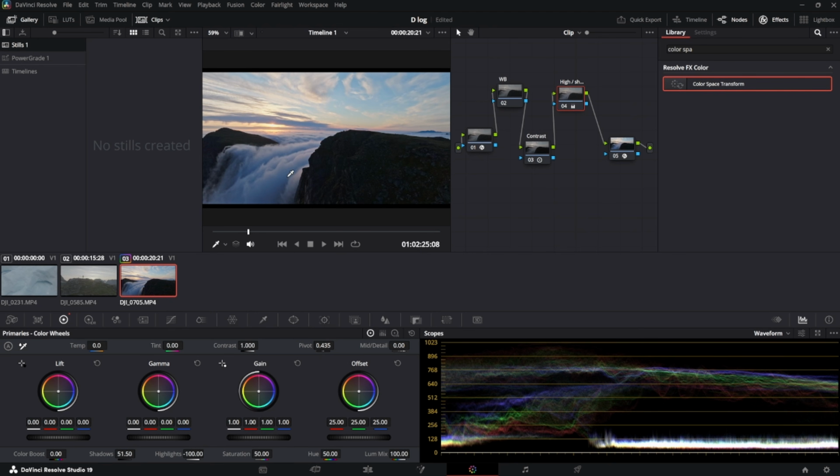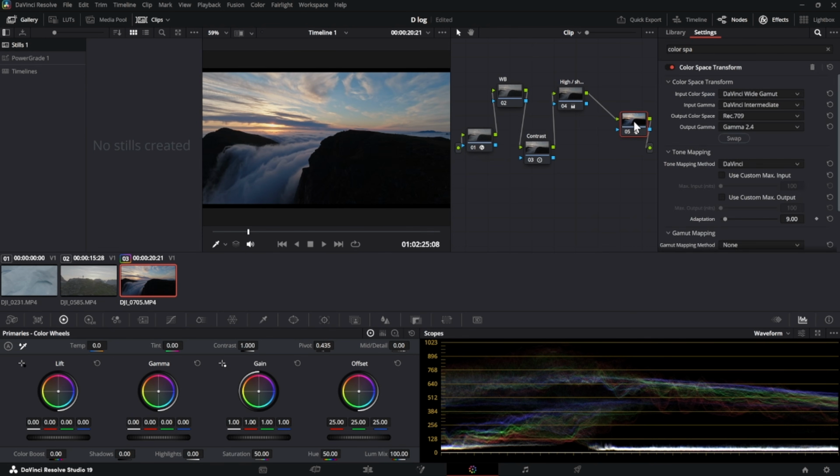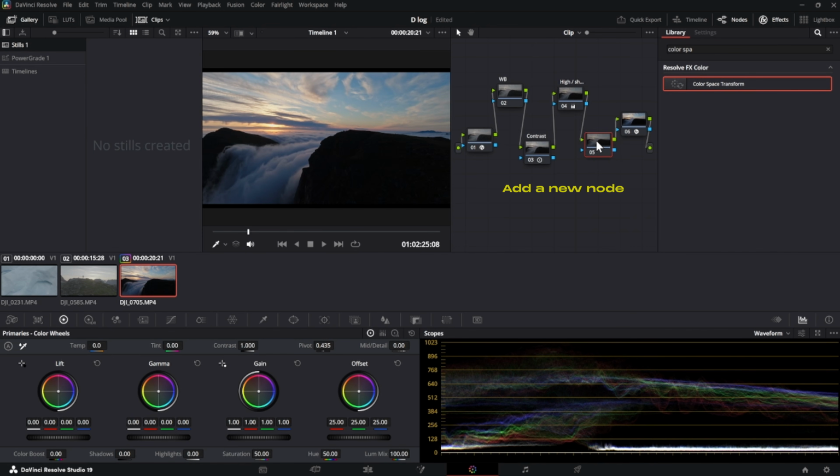This brings us to the most complicated thing we'll do today, and that is adding a power window. I wanted to keep this tutorial as simple as possible, but this step is essential for drone footage, and honestly the faster you learn it, the better off you'll be. This is one of those things that looks tricky, but it's really simple, and I'll show you.